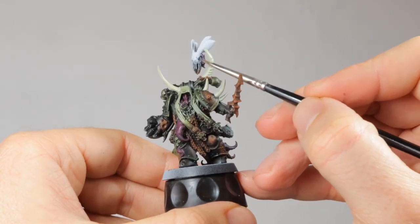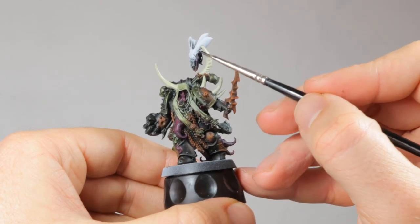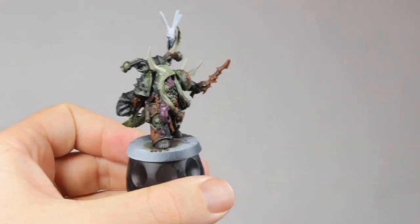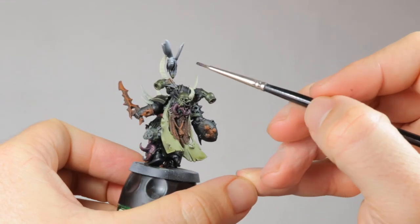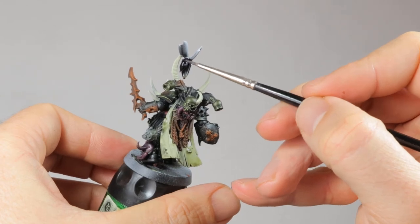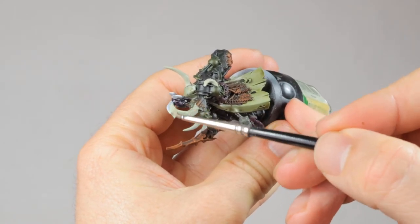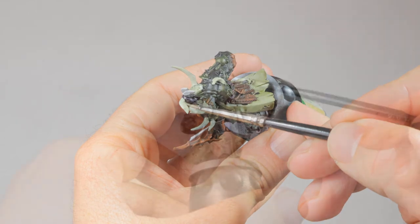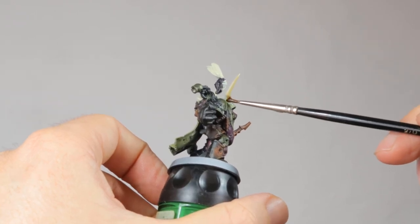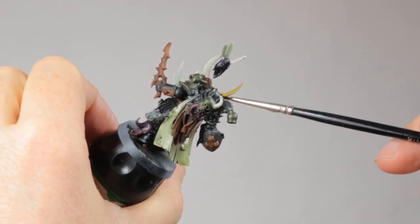I didn't paint the fly at the top of the Plague Marine earlier because I wasn't sure what to do with it. I wanted it to really stand out but still fit the color scheme, and painted in a way that could work for any demons in a Death Guard army. To start, I'm doing the body of the fly in contrast Shyish Purple. This deep dark purple goes well with the fleshy tentacles the marine is showing. Then I paint the wings with the same iron rack skin I used for the cloth and horns. While this dries, I go over the horns with Seraphim Sepia — now they stand out from the black armor much more. After that dries I dry brush the tips of the horns with Tyrant Skull and they're done.